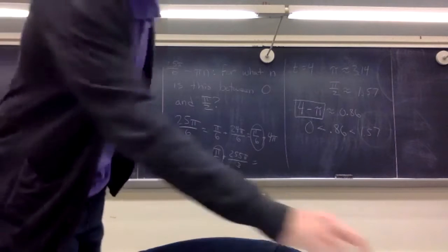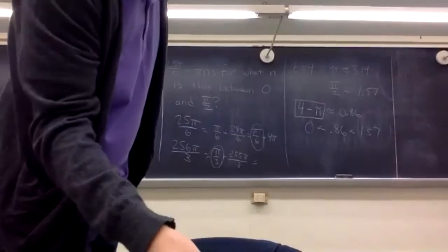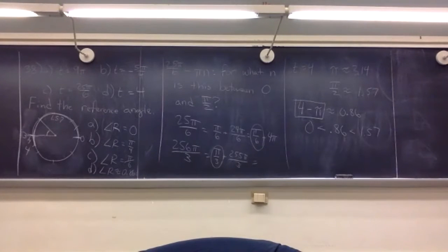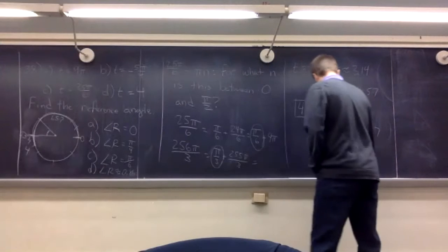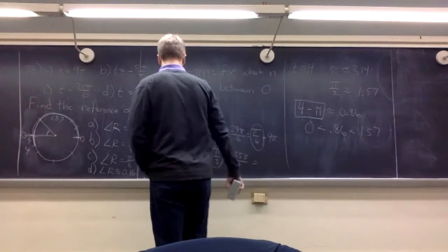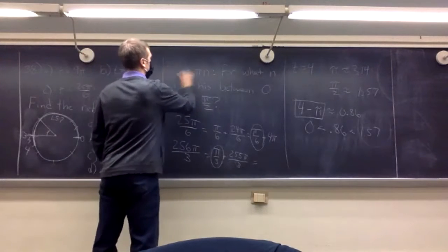Okay, questions on any of this? That's my last problem from 4.1, where we're talking about these sorts of things: angles, reference angles, gradients. Good, good, all right. I'm going to leave the left end here.